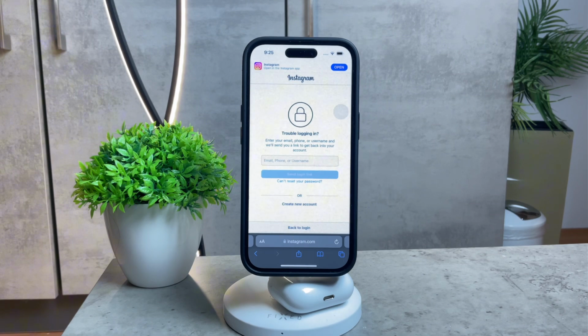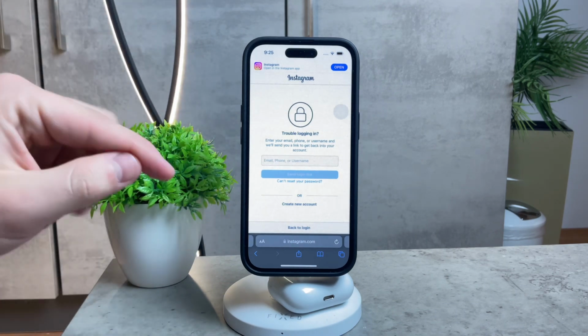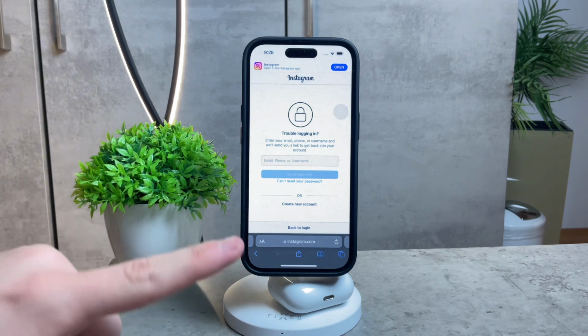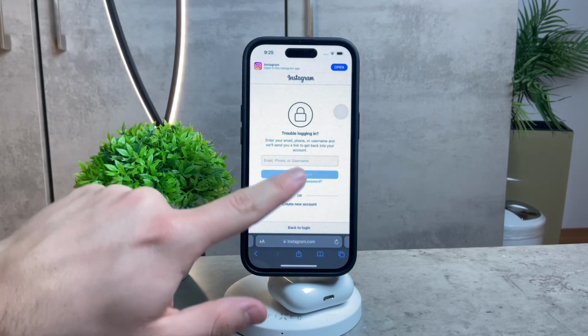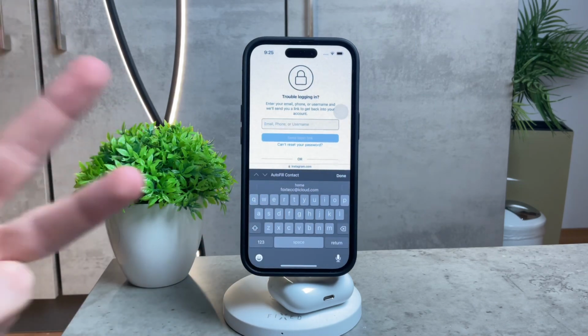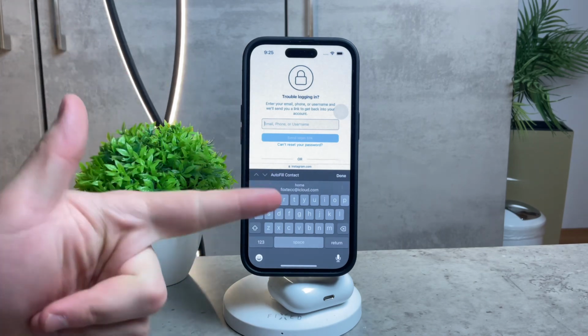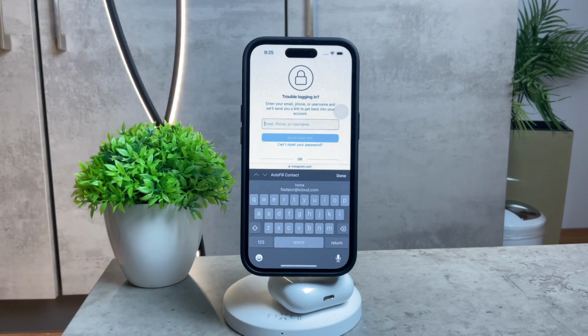Basically, as you of course don't have the password, you don't have the email, and you don't have the phone number. In this case, the only last step that you have access to is the username. So you can type in that username in. So you basically have three options. As you can see, it's not a problem if you don't remember the password, if you don't remember the phone number or email, but you need to remember your username.